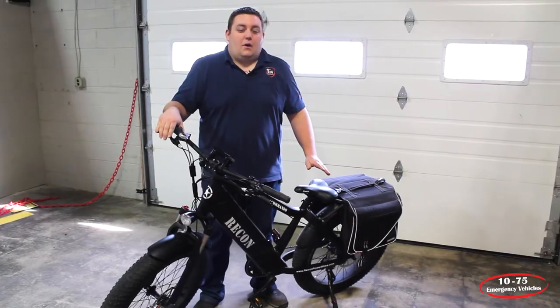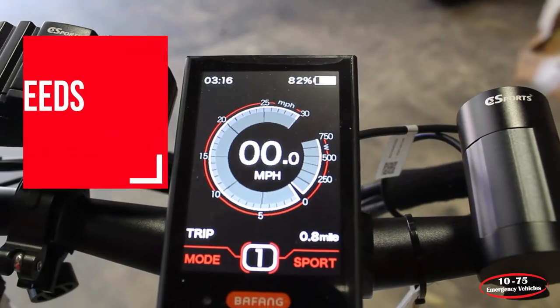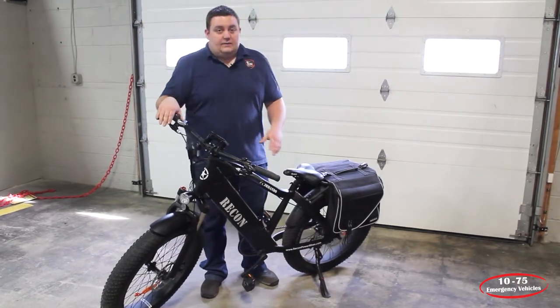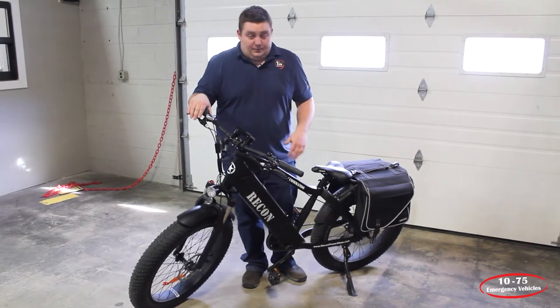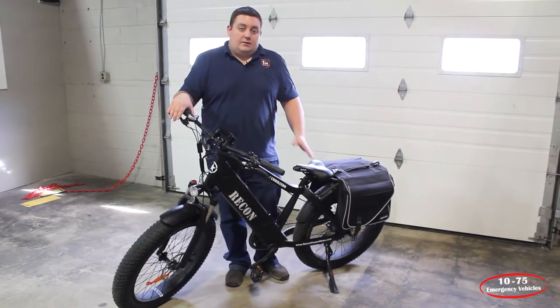The Recon bikes offer a greater distance traveled with less officer fatigue than a normal bike would be. They offer a couple of extra accessories that you can add on top of your bike — different types of bags, emergency light kits, and trailers — so that you can tailor the bike to fit your needs. We can do custom graphics on it to match your department's fleet, and they have some color options with the interceptor model.